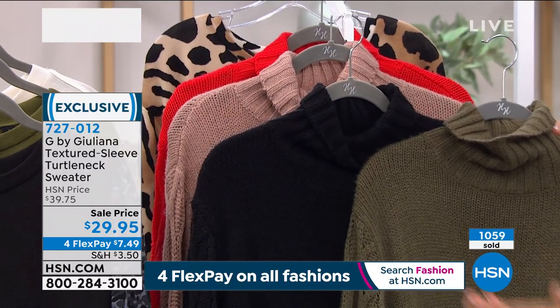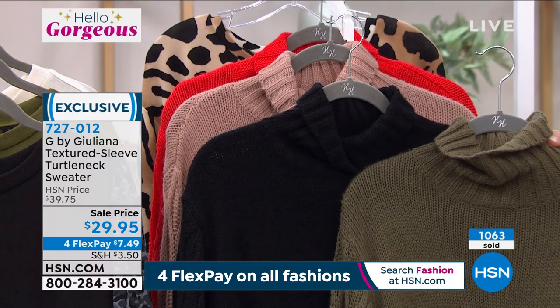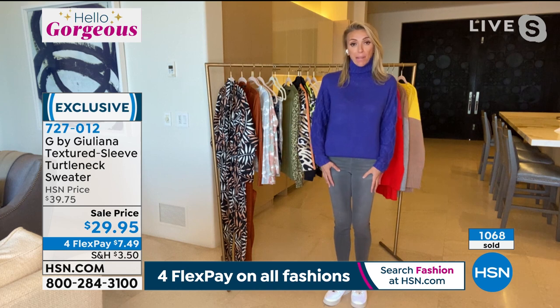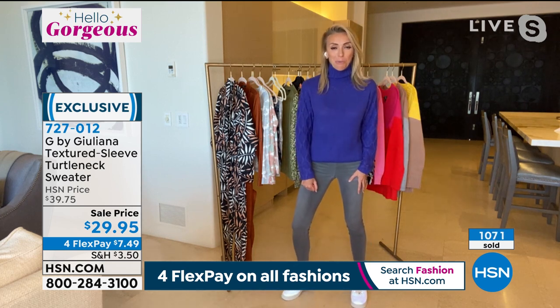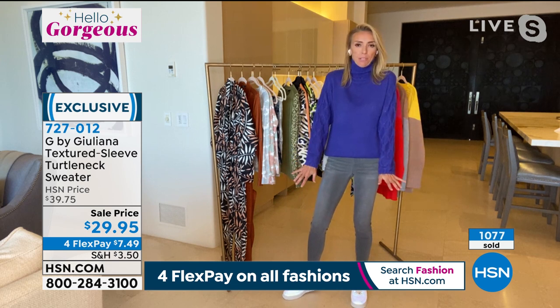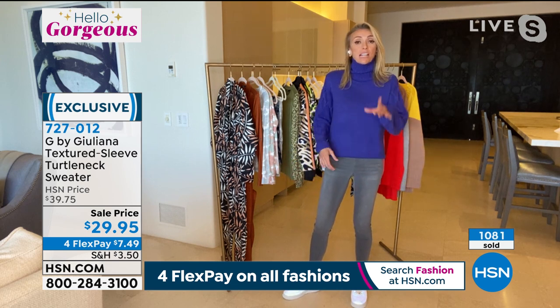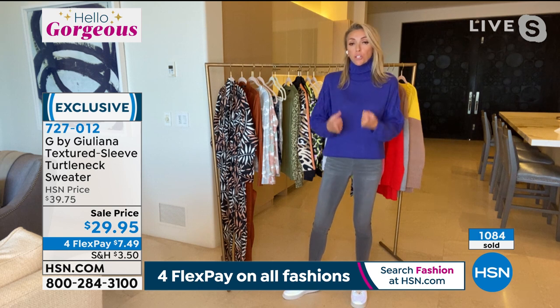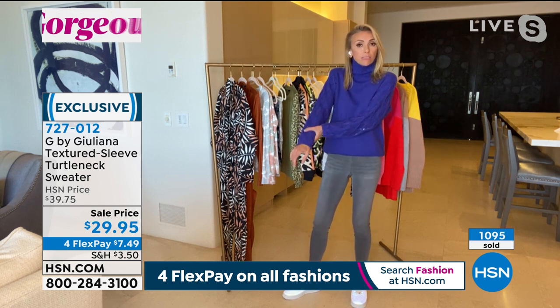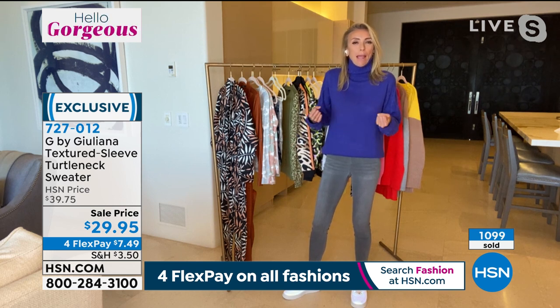This will go back with basically anything, right, Giuliana? Anything. I mean, this is so easy to wear. You can wear this with denim. You can wear it with a gabardine pant. You can wear it with the 12-hour pant that we have coming up. So simple to wear and just so fabulous. I live in this. And you know what's nice too, Amy? It's not a heavyweight sweater. You can wear this under a jacket. You can wear this under a moto jacket. And it still feels nice. It doesn't feel too overpowering.